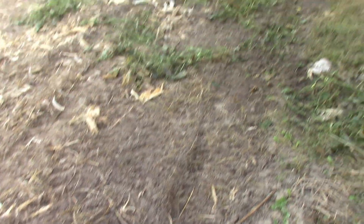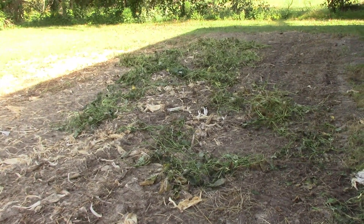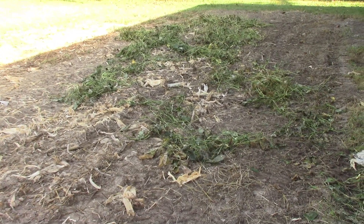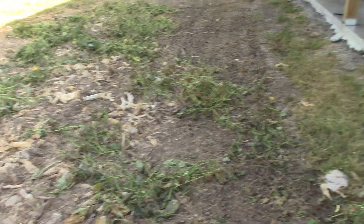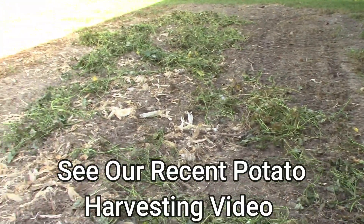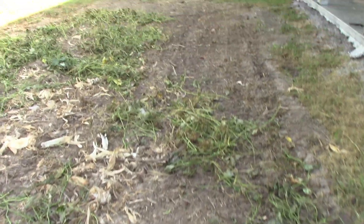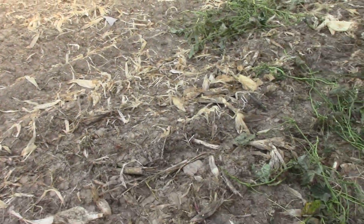We'll start out here in the extras garden, out here behind Mark's shop. Those are the bean plants from the last picking on the beans, and we have chosen to go ahead and put those out here to compost in place. But as you can see, that big mound is gone. All of the potatoes that came out of that mound are in the house — they are really, really good. And we sent some home with Mom and Dad too. But this garden is completely done for the year and shut down.